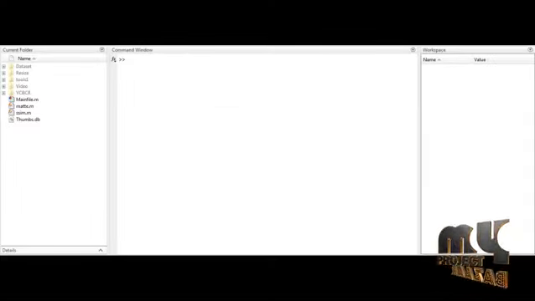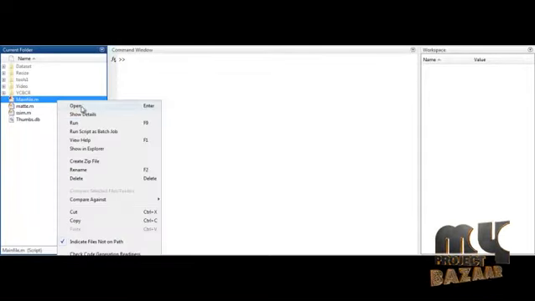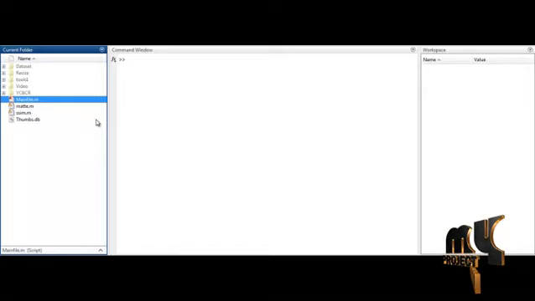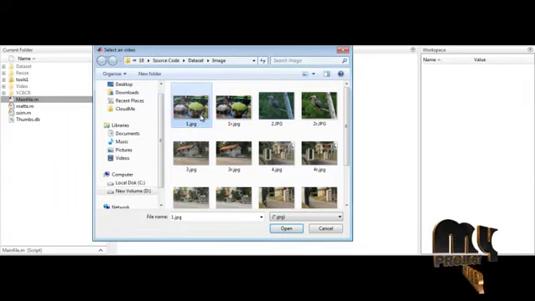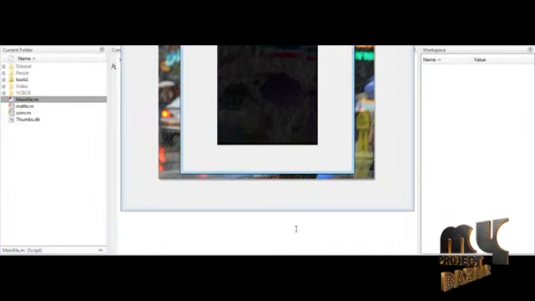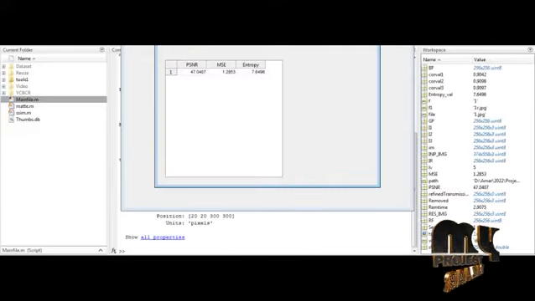Now we are going to discuss the initial running procedure of the process. At first, open MATLAB 2015b and change the current directory. Now if you want to execute the process, just right click on the main file.m and select the option run. Now you can see several images having rain streaks. I can select any one image from the dataset and click the open button. After the selection of the input image, the process will execute one by one. After the overall execution, I will explain the concepts one by one.